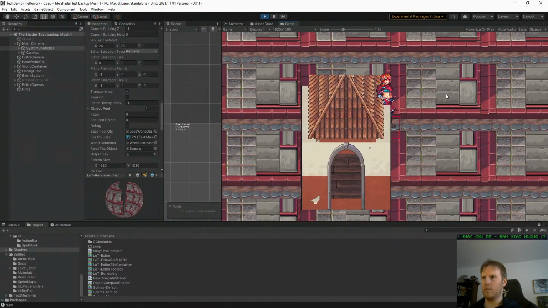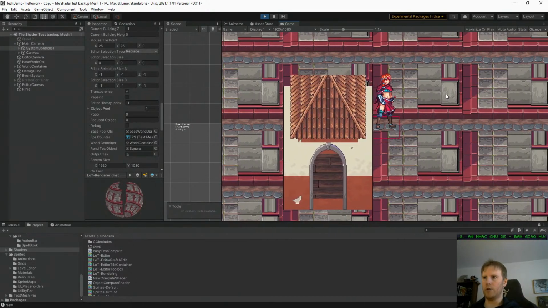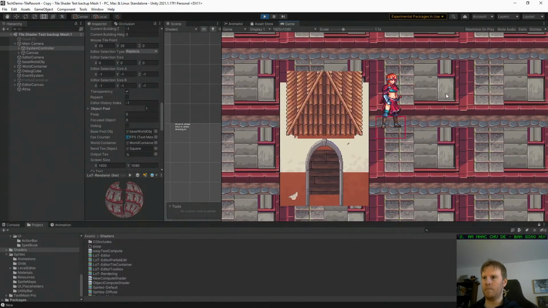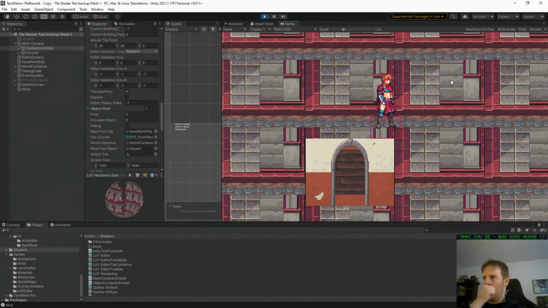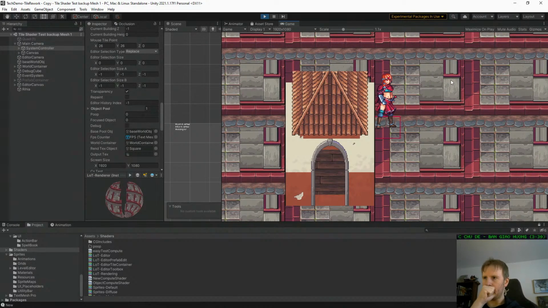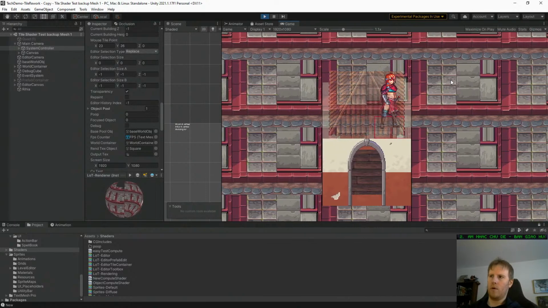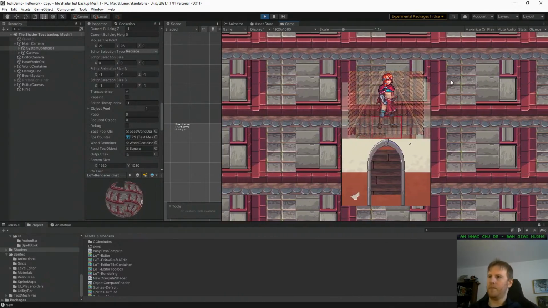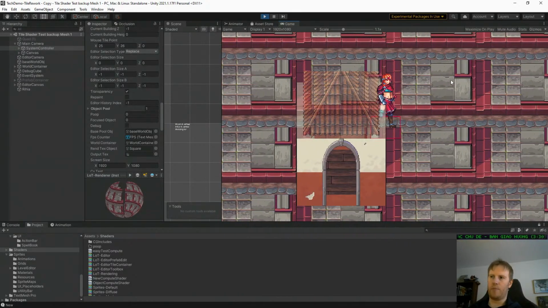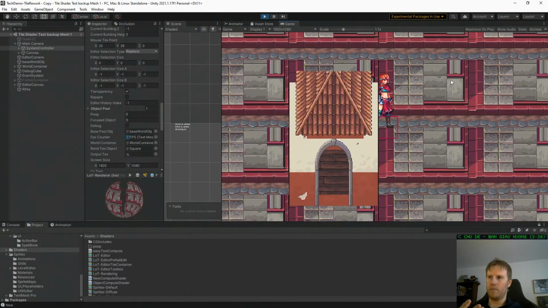Yes. Partially. You can see that now below boob height, she's now properly behind the object.